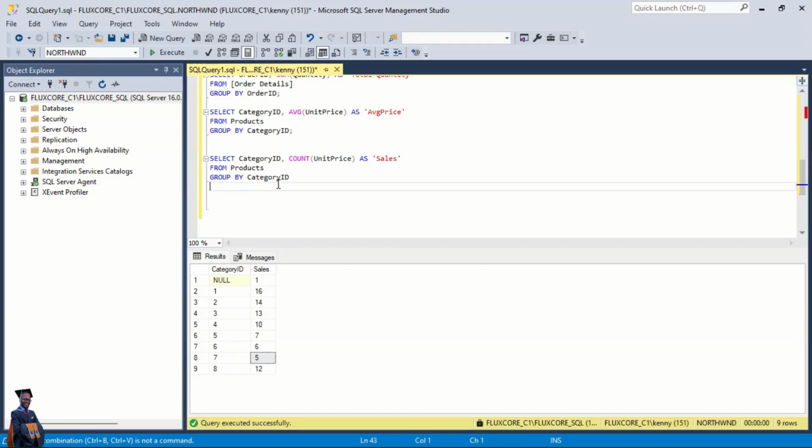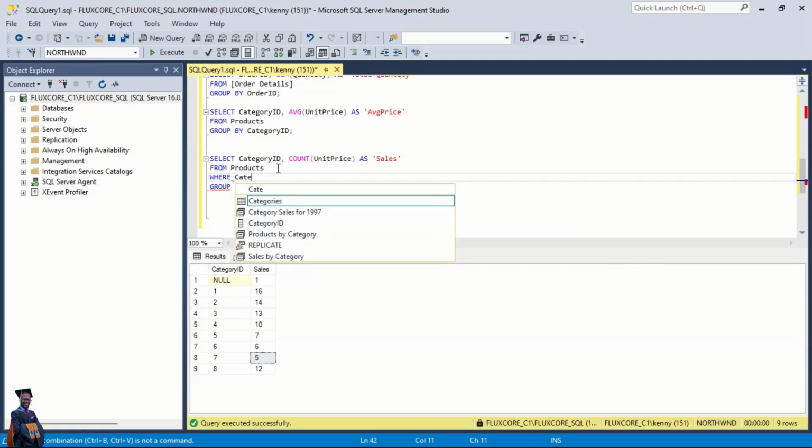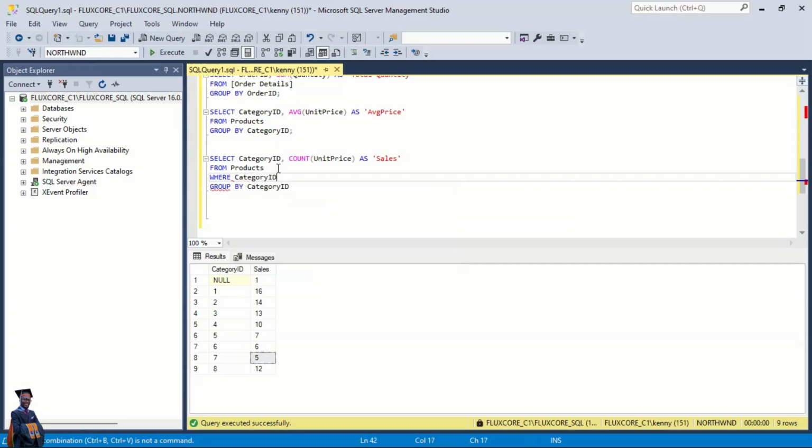The where clause should be on top. Where category ID equals 7. Since that's the lowest, let's go with this one. Let's see what we get. If we get 5, then we are on the right track, which is that one. We only made 5 sales for the category ID 7.